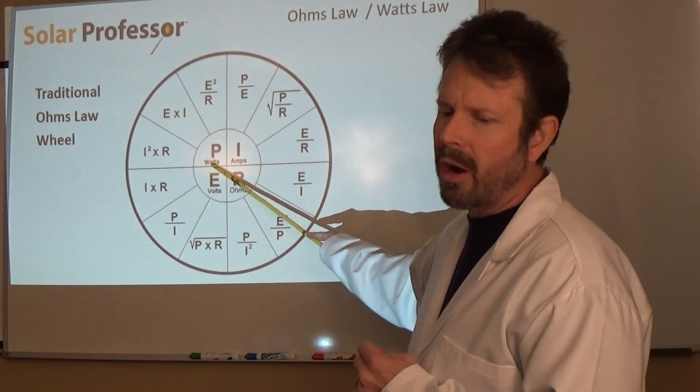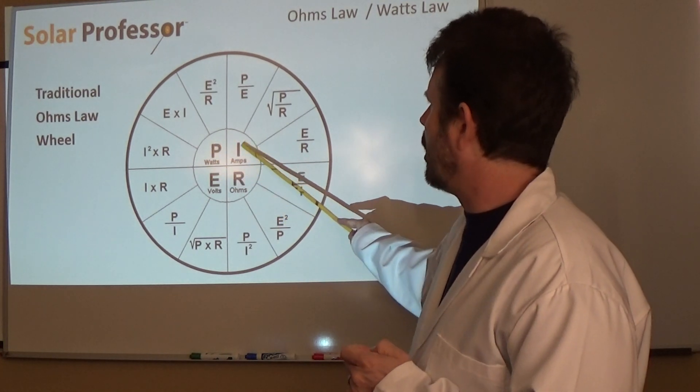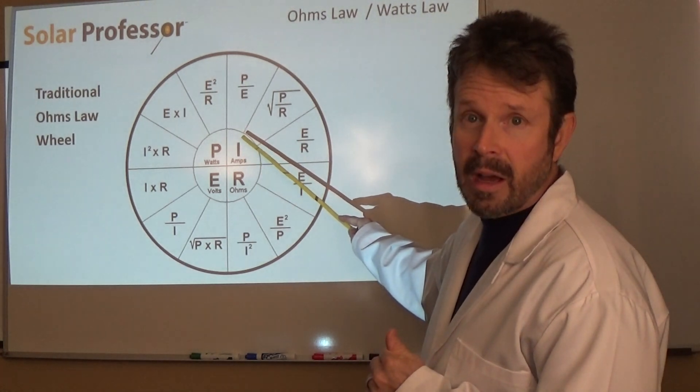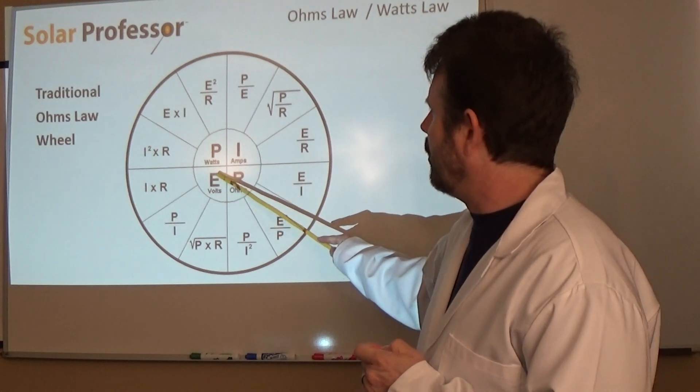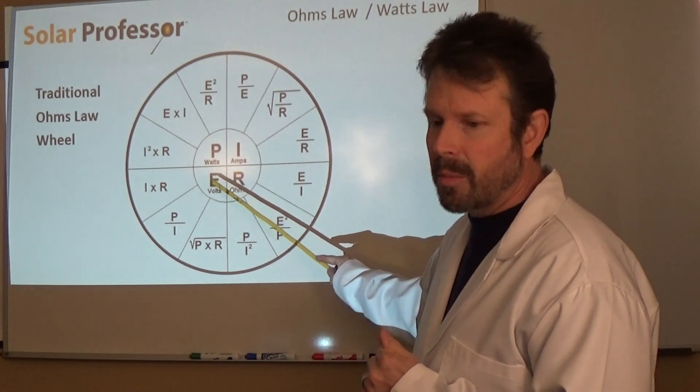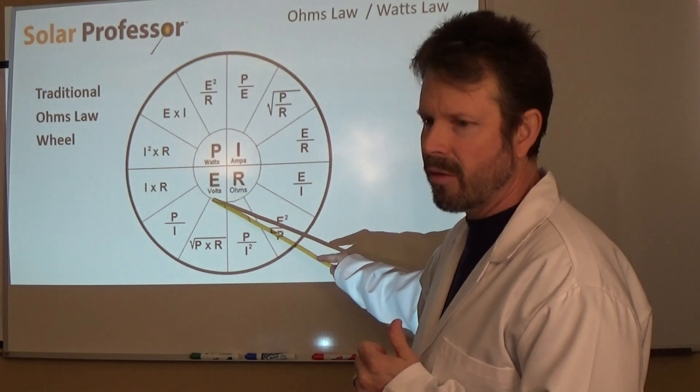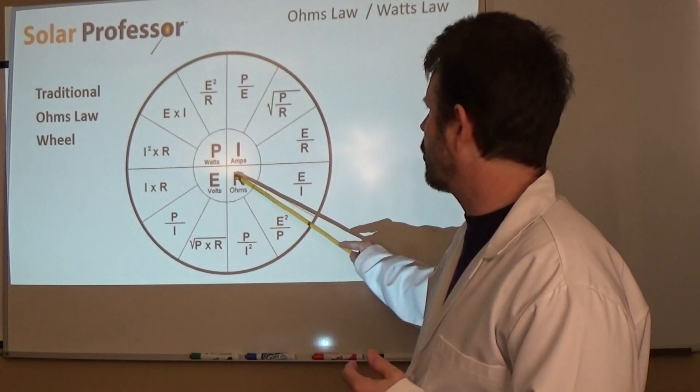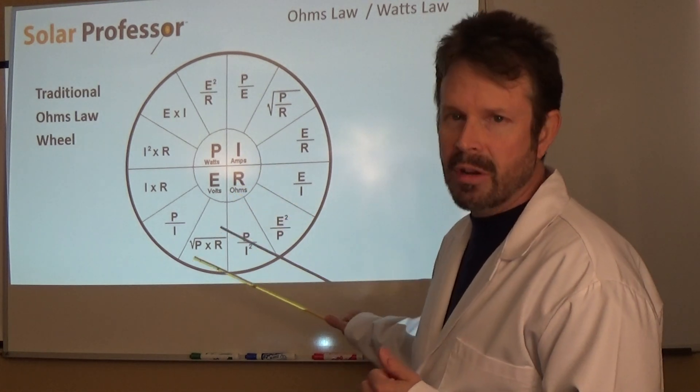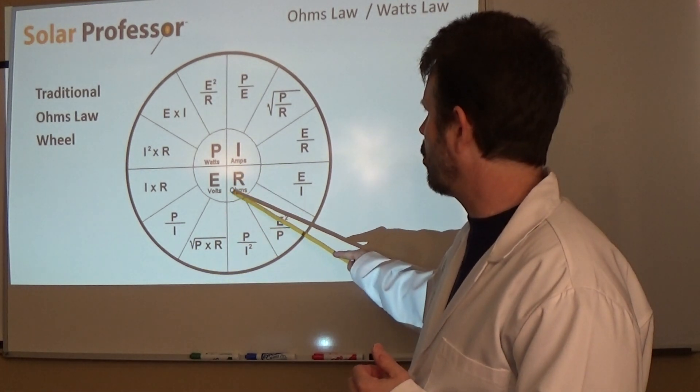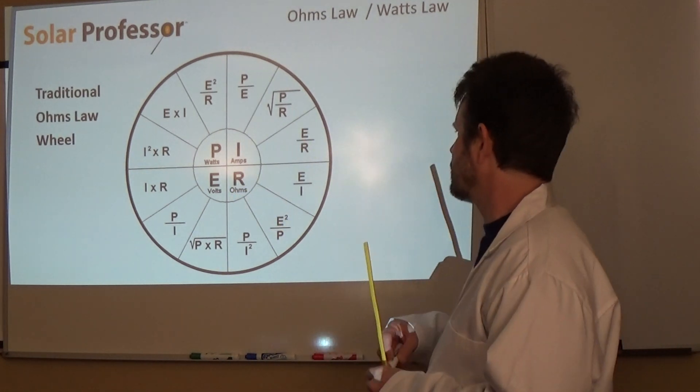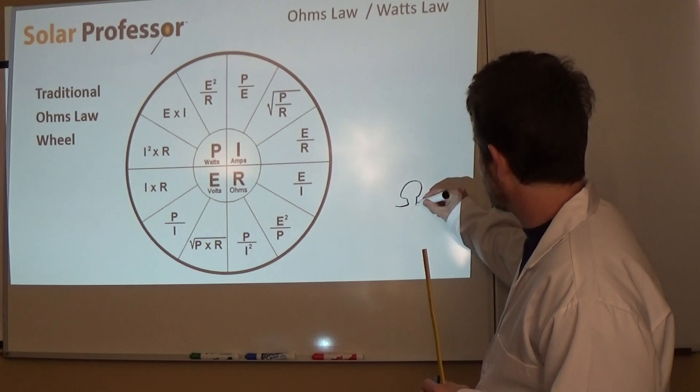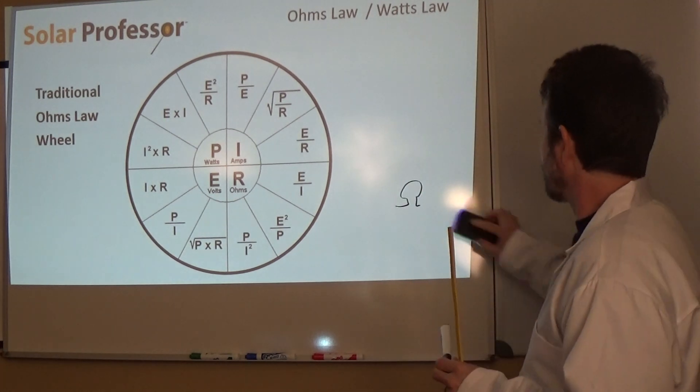There's two of them, and what I'm about to show you in just a moment will have the definitions of what each of these are. But realize, if you see P, you may also see it as W, so power and watts. I is intensity. It is also amp, so you may see it as I or A. E is electromotive force, and it's the same as volts, so E or V may be shown in equations or word problems. And then, of course, R is resistance, which is measured in ohms, so you may see R or ohms. Or you may see a symbol, the Greek letter omega, and it looks kind of like a horseshoe.